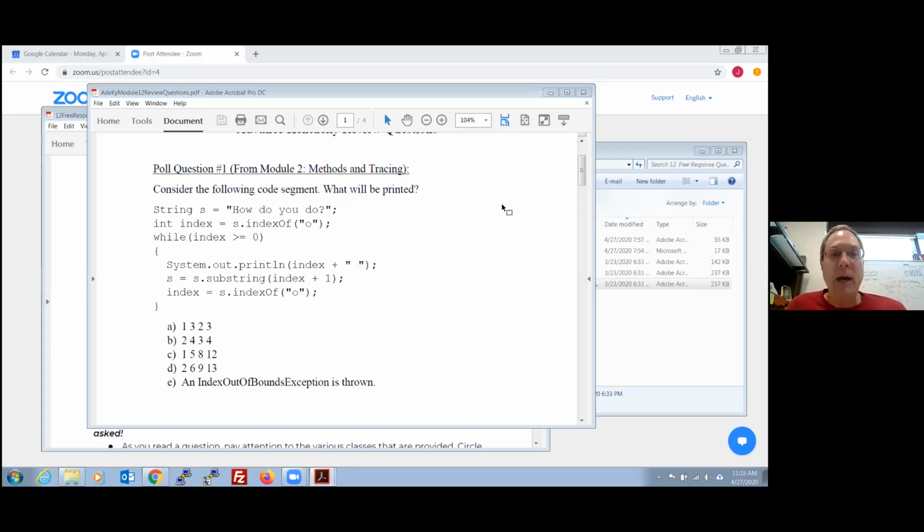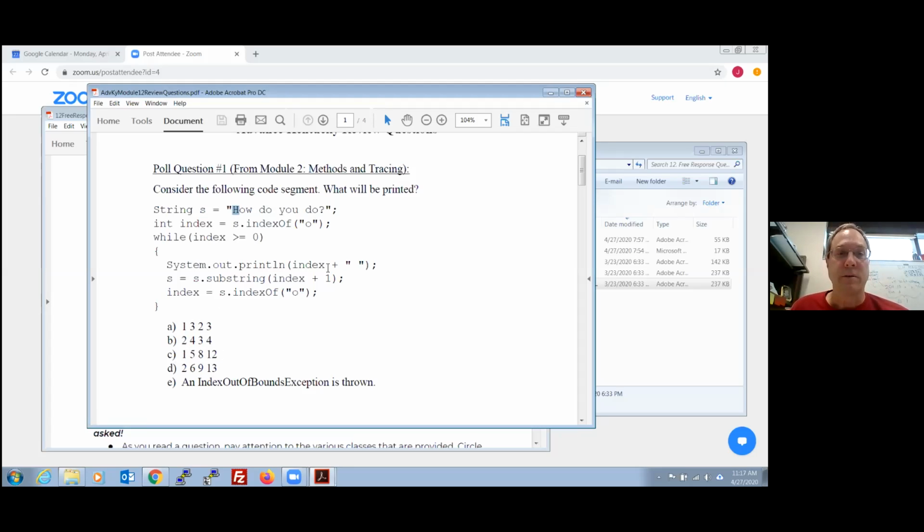And of course, I know that Java is 0-based and not 1-based. So the very first occurrence is going to be this O in "how". And so that's going to be index 1, right, because H is 0. So what are my choices that start with 1? It's A and C. Oh, okay, and if I go through, here's index 1, here's index 5, here's index 8, here's index 12. So C must be the answer.